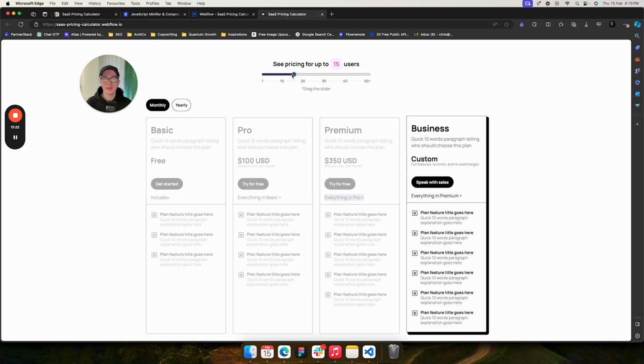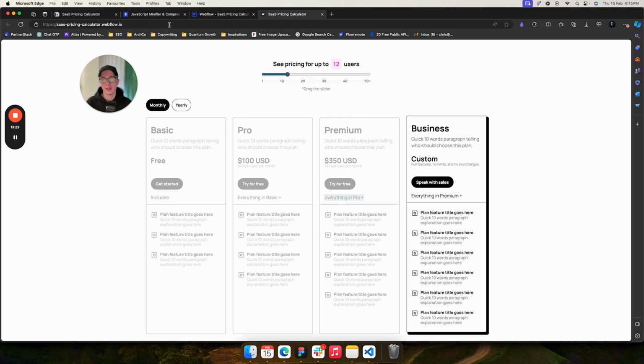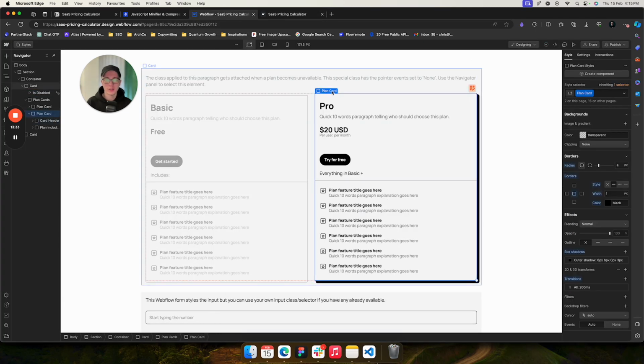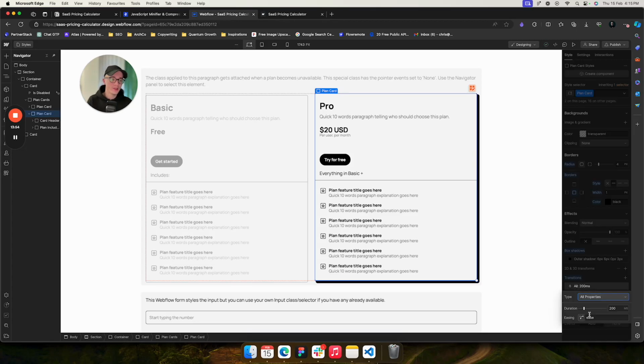And the reason why we have this nice transition in between, so you can see now the premium is enabled, now it's disabled. The reason why we have this nice transition is because the plan card, so this class that we have applied, does have transition set to all and with 0.2 seconds. So basically, any change in the styling between the plan card and this is disabled global class will be done with a transition of 0.2 seconds with the easing property.